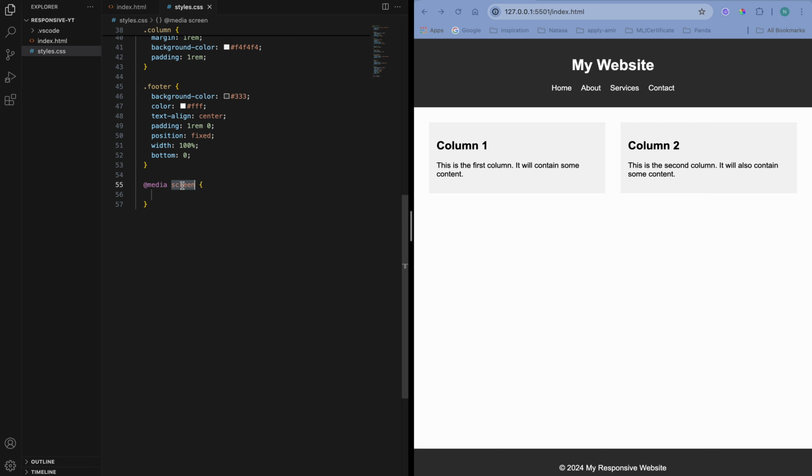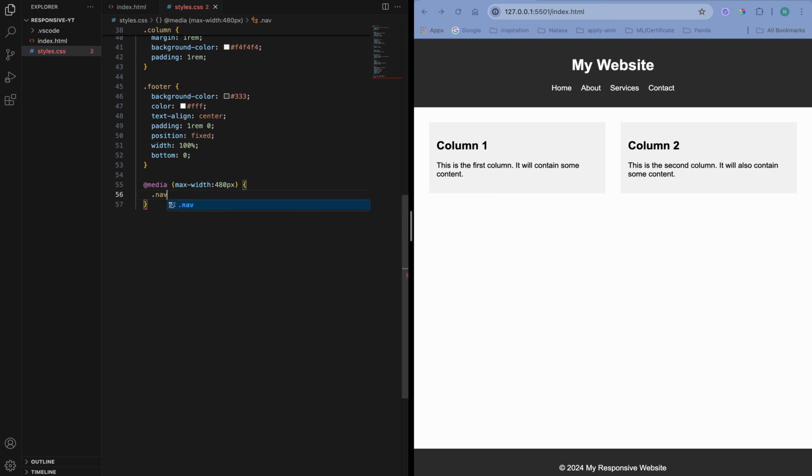For example, I want max-width equal to 480 pixels. It means that if the screen is a maximum of 480 pixels or less, just apply this style instead of the style that we already have.